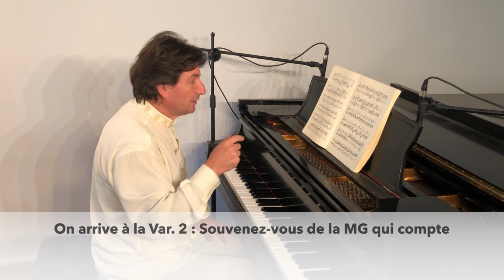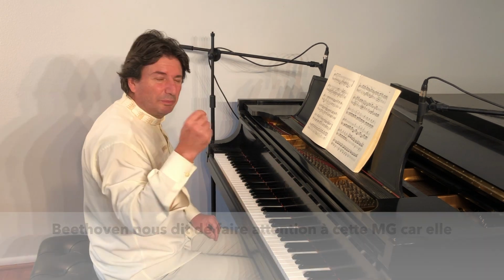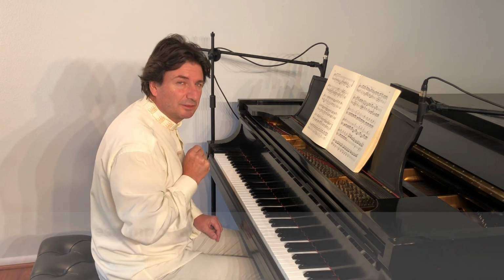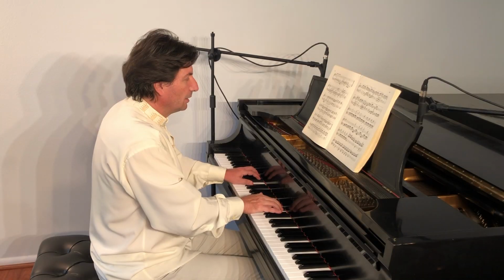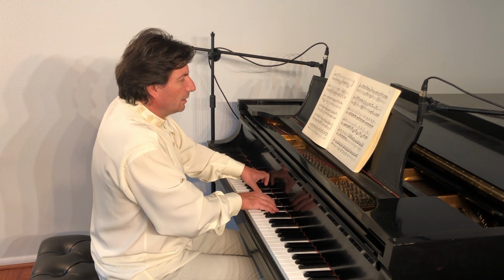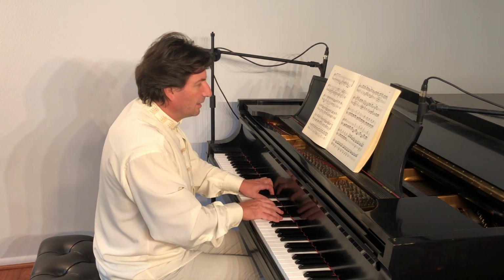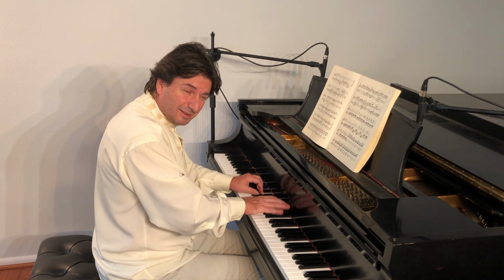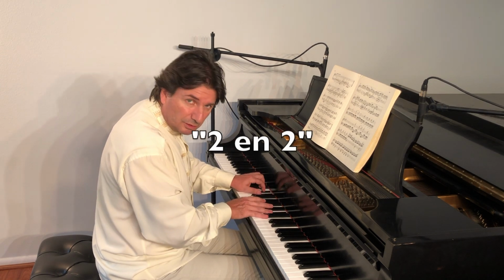If you remember what I said about the theme, that the left hand takes over on that section, Beethoven says, hey, pay attention to the left hand because it means something to me. Here he's going to show that the right hand has the theme, but the left hand is all legato. At the left hand, 2 notes slur, and so on.